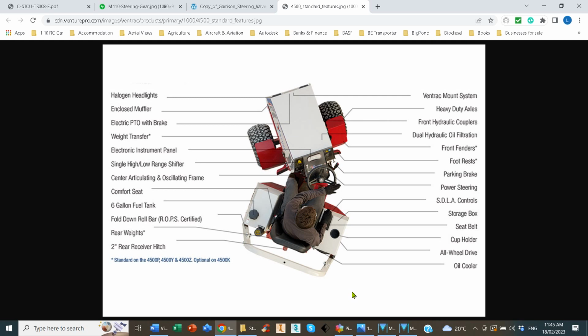It shows a couple of things. It shows the enormous amount of space that's lost within the vehicle because it's articulated. Obviously, you need to leave room for the articulation to happen, and that takes away space that could be used for fuel tanks and so forth. That's a downside of articulation.